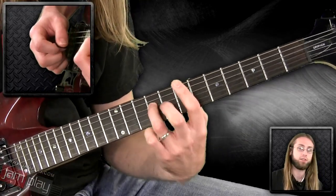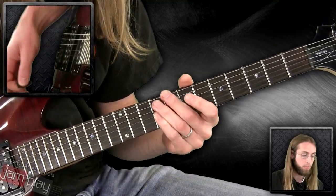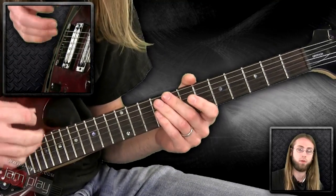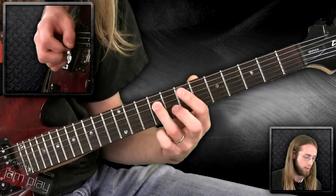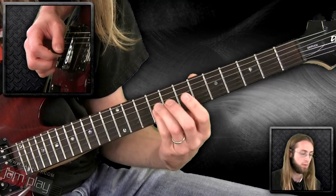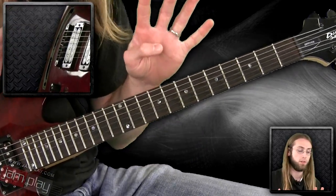He adds those E minor triad notes, the B to the G to the E, but in the same rhythm as the rest of the melody. One, two, three, and four, and one, two, three, and four, and one, two, three, four, and that lasts for two measures. So that now we have an eight measure melody.